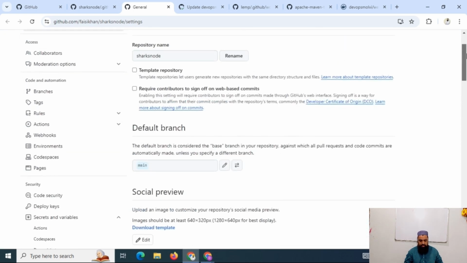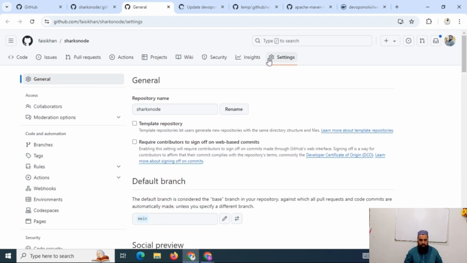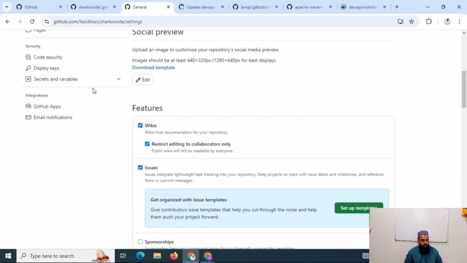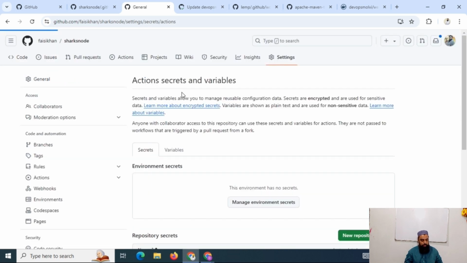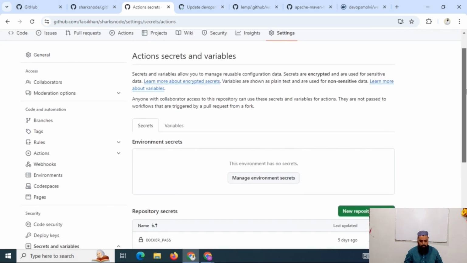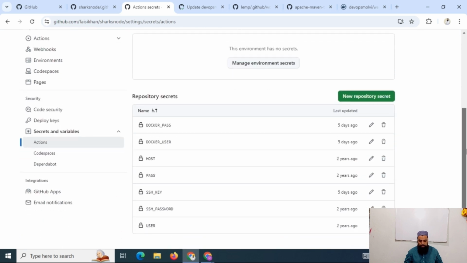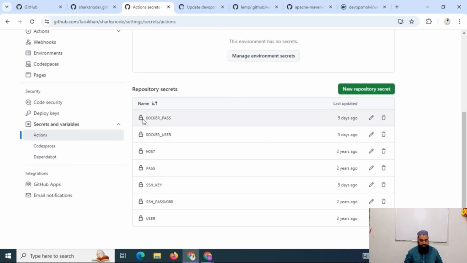Just like we added the runner under actions in the repository settings, you can go to secrets and variables, and then click on actions. You would be able to see that I have already added a couple of secrets here.